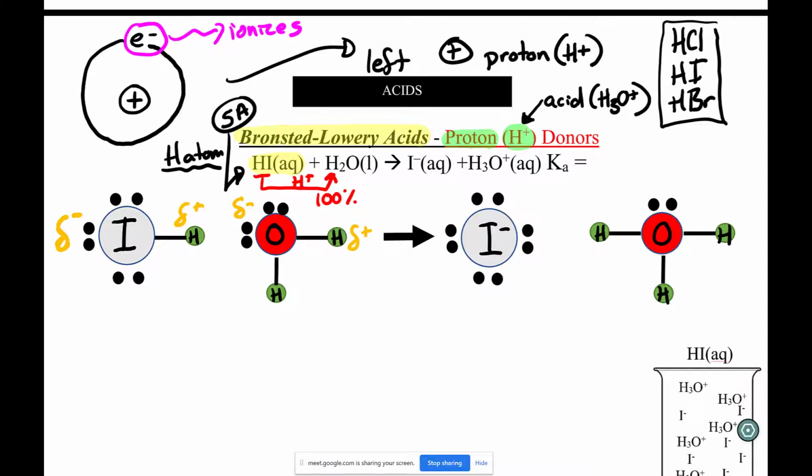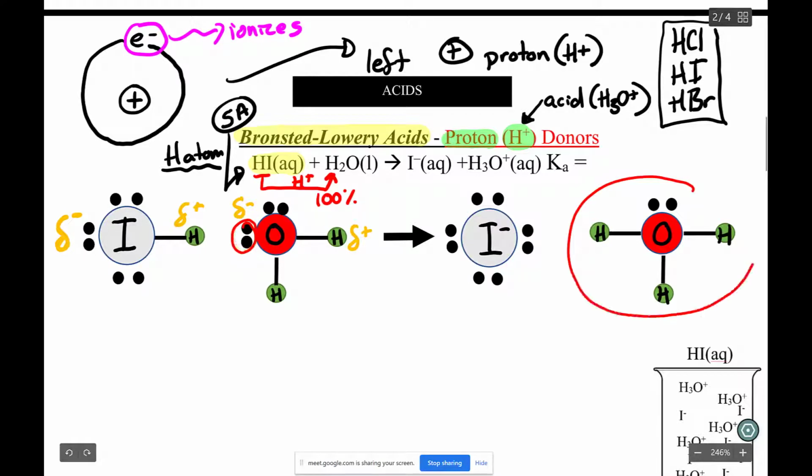So what happens is when you dissolve HI in water, and it does dissolve because it is polar, it will actually bump into waters constantly. And when it does this at the right angle, where a hydrogen can actually hit into this lone pair of electrons, this hydrogen will actually jump ship and stick to those electrons, forming the H3O+ ion, which is called hydronium, which is acid.